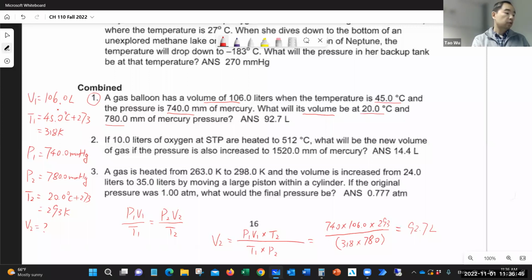To be honest, this equation is not that hard. What's hard is deciding what kind of equation you're going to use when you do the calculation. Okay, so let's take a break.